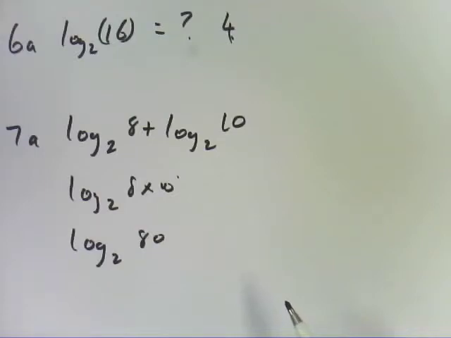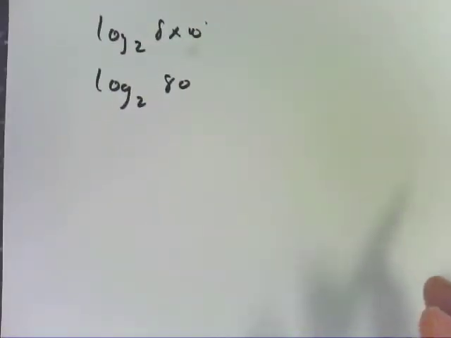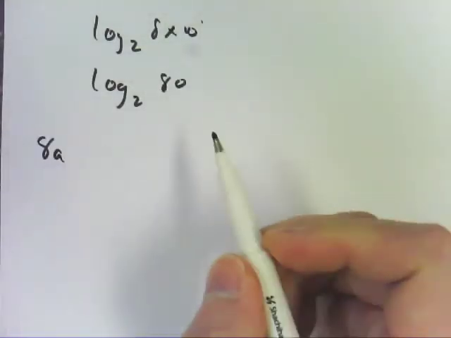I'm not sure how much further they want you to go in the book. No, they want you to stop there, so we won't go any further. Next year probably will. So now let's have a look at question 8. 8 gets a little bit sketchy. We'll do A first, and then we'll work up to E and H.